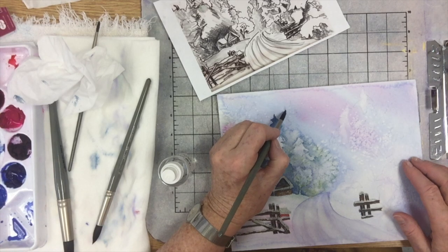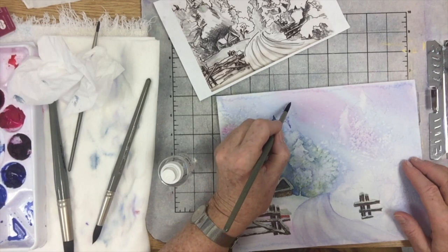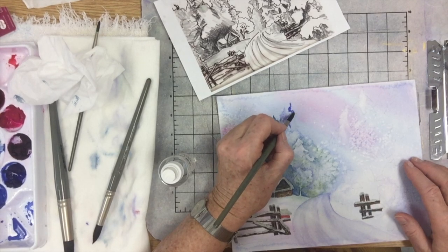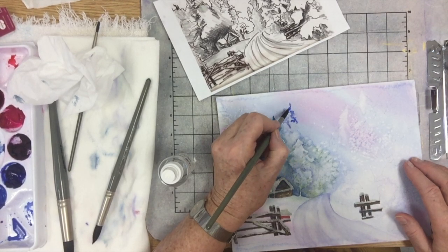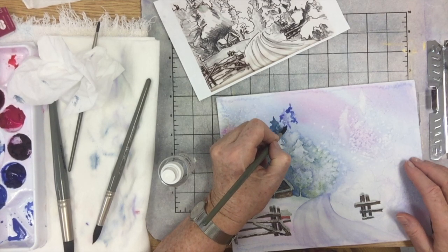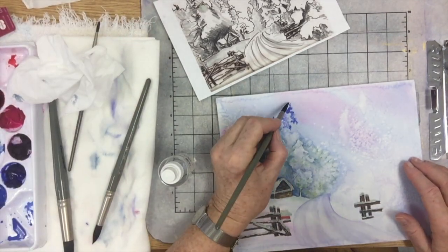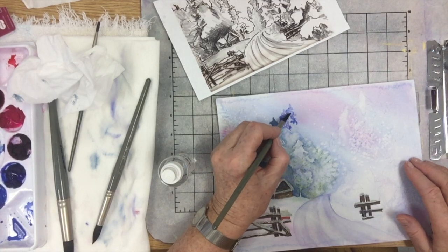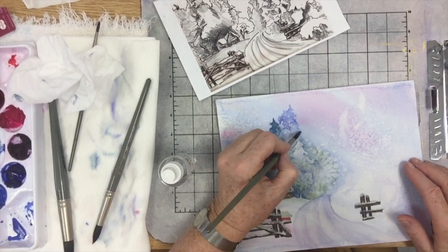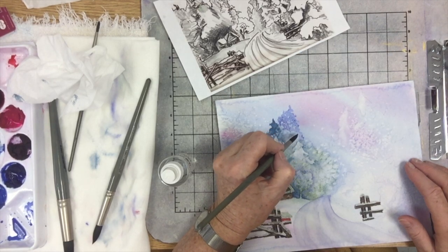And see here, I can go in and indicate some more trees up against the sky. And you can vary the color a little bit if you want to. Is that the lavender? Yeah, that's the lavender that I made from the French cobalt, and from the rose, right? And the upper rose. And the upper rose, yes. And a little bit of burnt sienna if you need it. And so can you see, even though I keep this very, very light, now it shows up against the sky. And I do like to have some little holes I make in between. So that's maybe some little snow clumps and stuff.